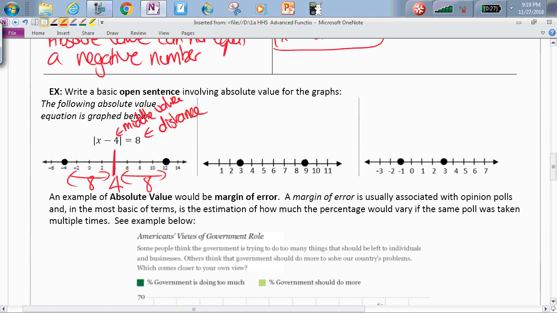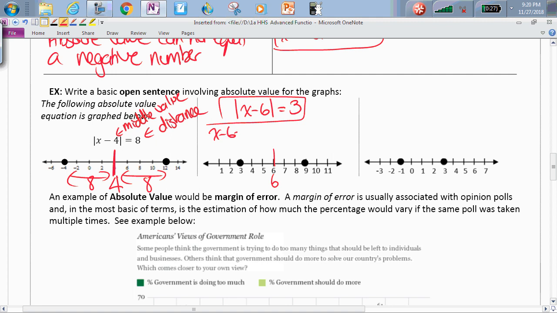Okay, so let's use this to help us write an absolute value equation from these two numbers. First thing first, find the middle of the graph. The middle of the graph is 6. So what that means, I'm going to write the absolute value of x minus 6. And this right side is going to equal the distance. So the distance is 1, 2, 3 to the right and 1, 2, 3 to the left. So the absolute value of x minus 6 equals 3 is this problem. So that's all we're looking for.